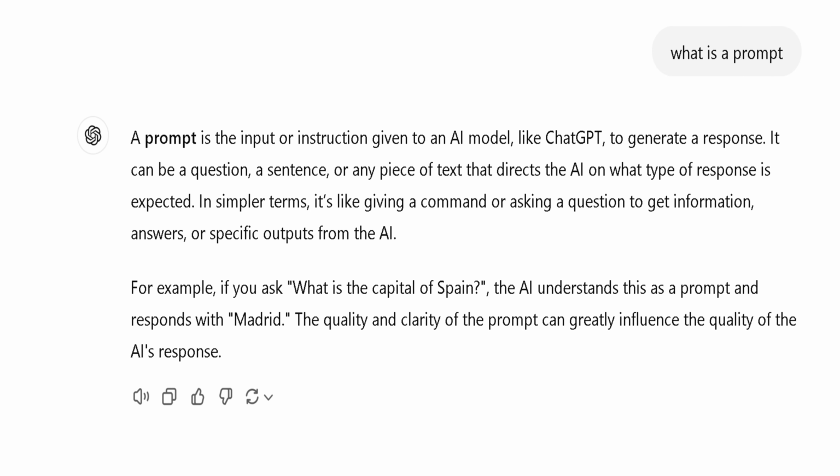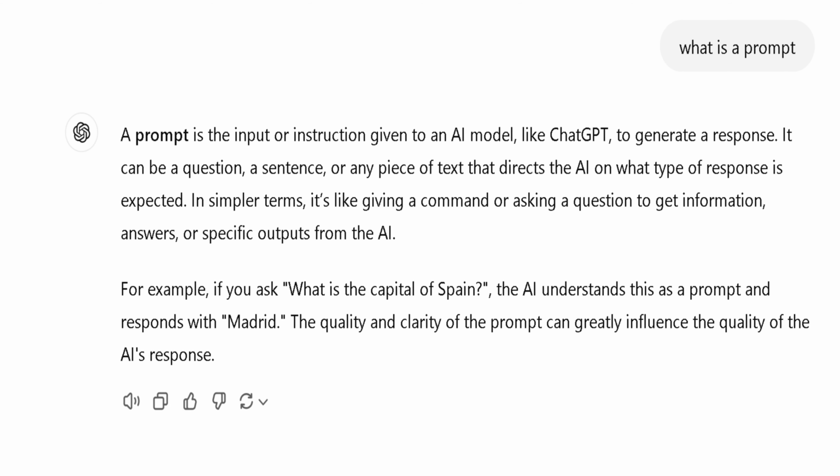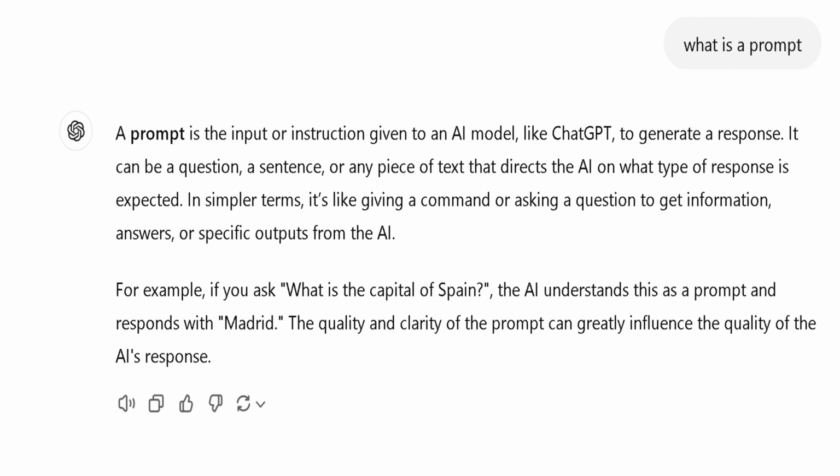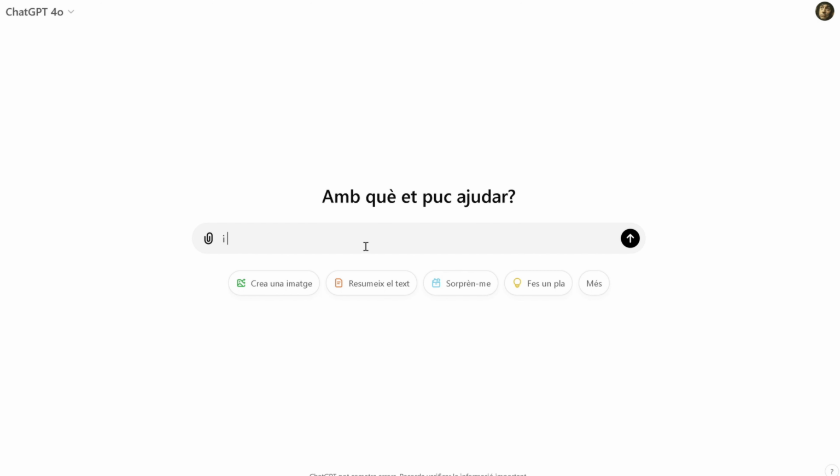So, how do we create these advanced prompts? Well, the key is to be as specific as possible. The more detail you provide, the more accurate and targeted the response will be. Instead of asking something general, try to include essential information like the industry, time frame, or a particular focus you want to explore.